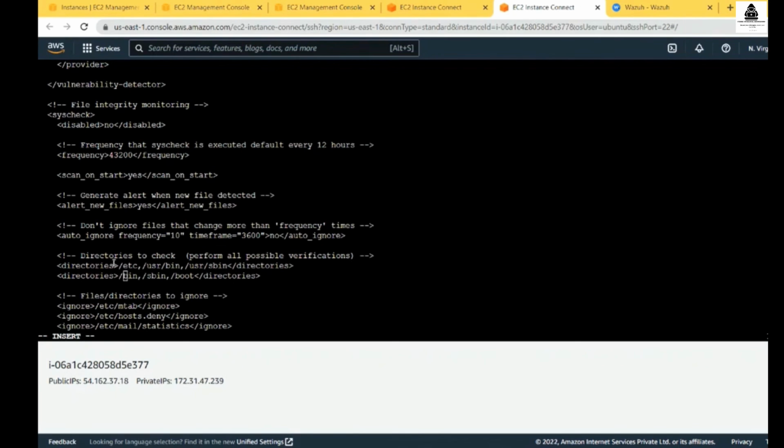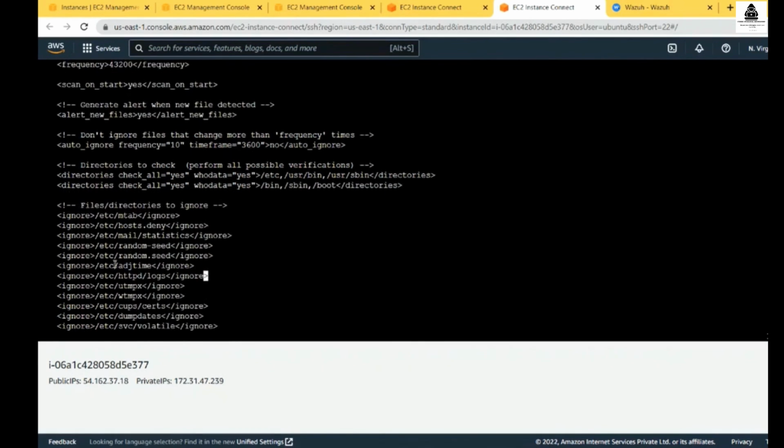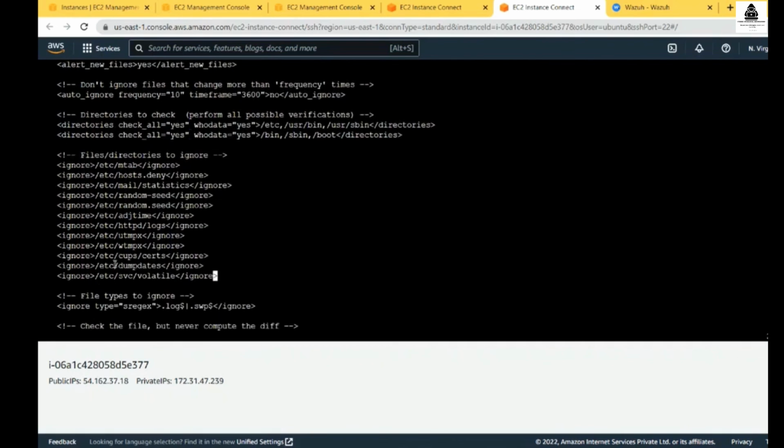For that you need to add a key. Let me add the key here. Check all yes, and realtime yes. Okay, with that it will make it real time. Now whenever we make changes, at the same time it will reflect.